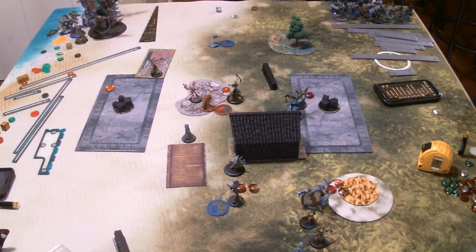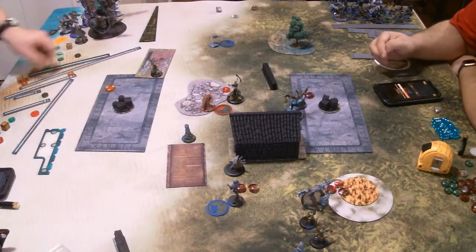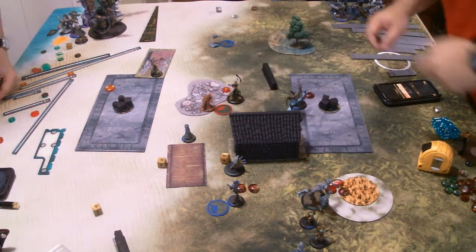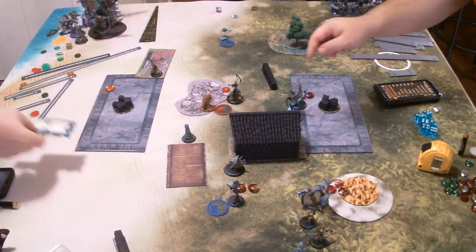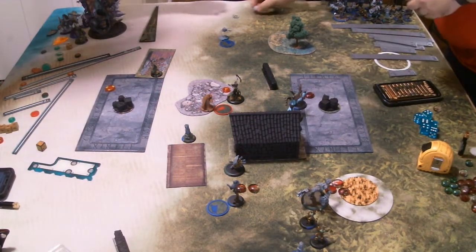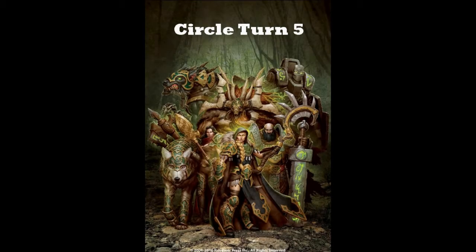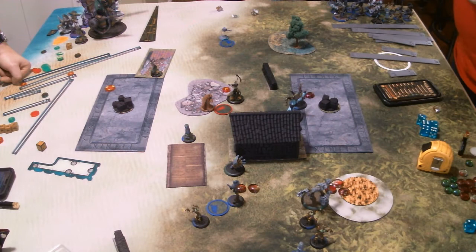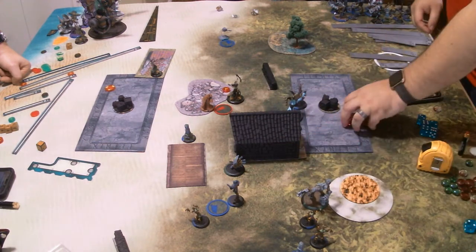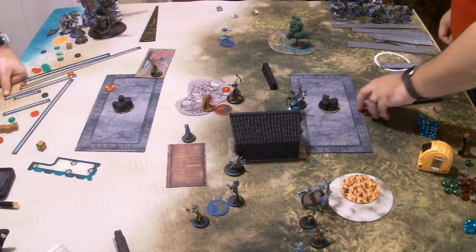And Widget is going to charge in, get in the zone, put a little more damage into Wurmwood. And I really wish there was something better for Deryliss to do. I believe he just actually shot at Megalith. Circle, turn 5. All right, so we're getting down to the nitty-gritty. Overall, I think I would win this game if my caster could move at any point and I could cast spells. That would be great.